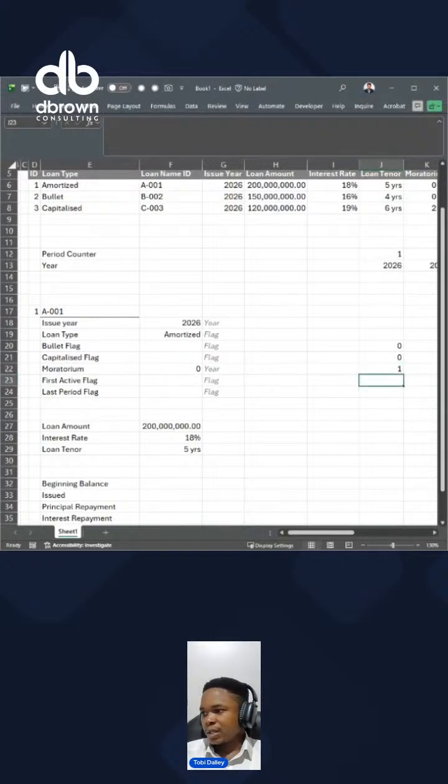Then for our active period flag, this is similar to our moratorium flag.